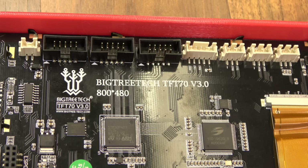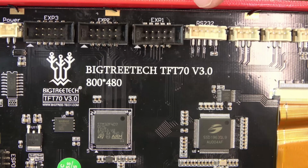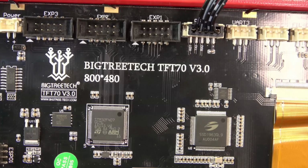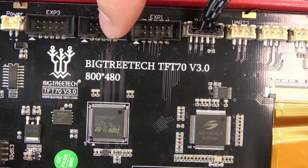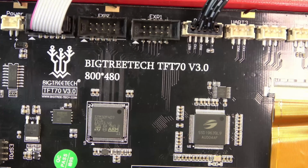And as far as the back of the screen goes for that style of board that Creality has with that one LCD plug, that's going to go in EXP3. So for your serial connection, those black wires will go in RS232, just like that. That's for the touch mode. And then to use that EXP3, it's all the way down here. 1, 2, and 3. And your ribbon cable goes on just like that.